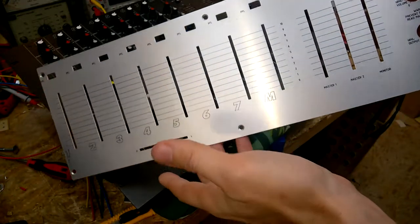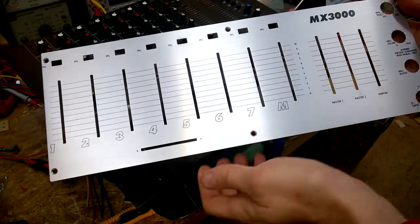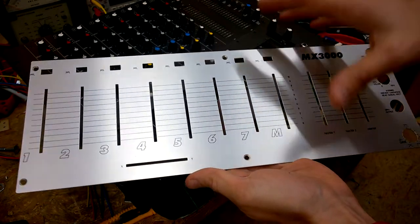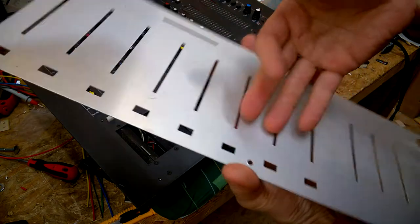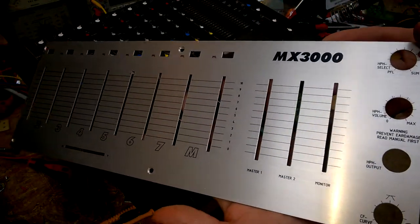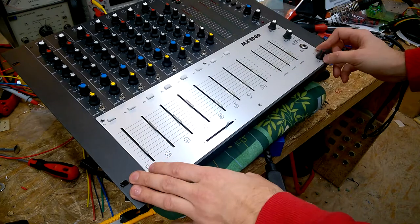Beautiful. I thought this is stainless steel, because this would make sense. So I thought this is probably stainless steel, but it's aluminium. Clearly. You can hear it and you can see it. And you can replace it if it's in bad shape.